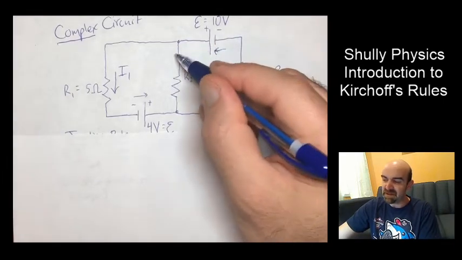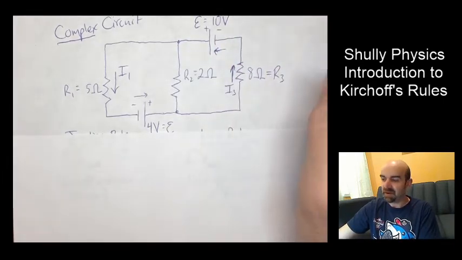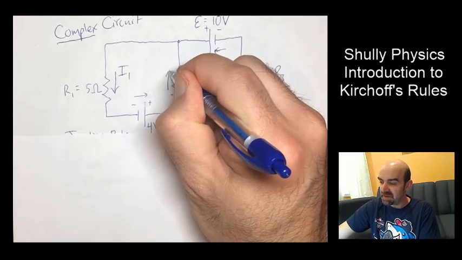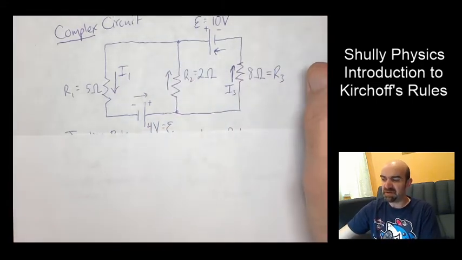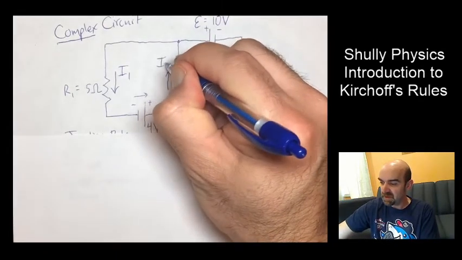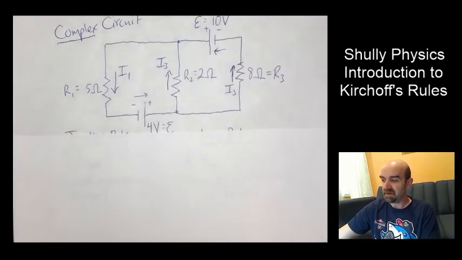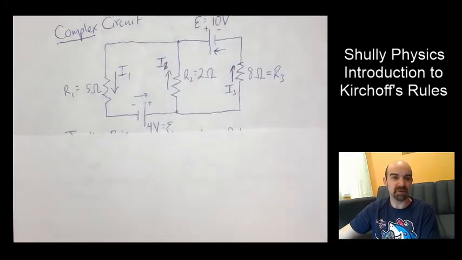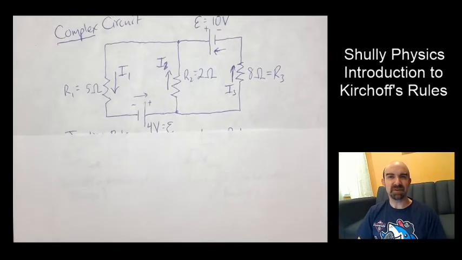I have a guess that it's going to go down, but just for argument's sake, just so you can see the result in the end, I'm going to just randomly define up as the supposed direction of flow, I3. Sorry, that would be I2, current 2 to go along with resistor 2. So it's sort of like when you draw a force diagram and you pick right as positive. It's just an arbitrary choice.